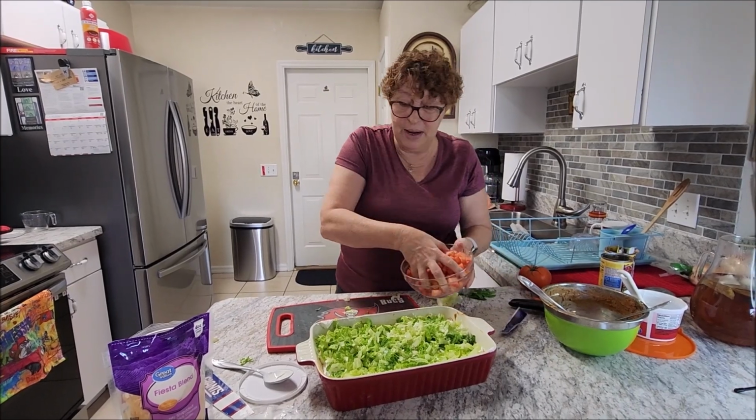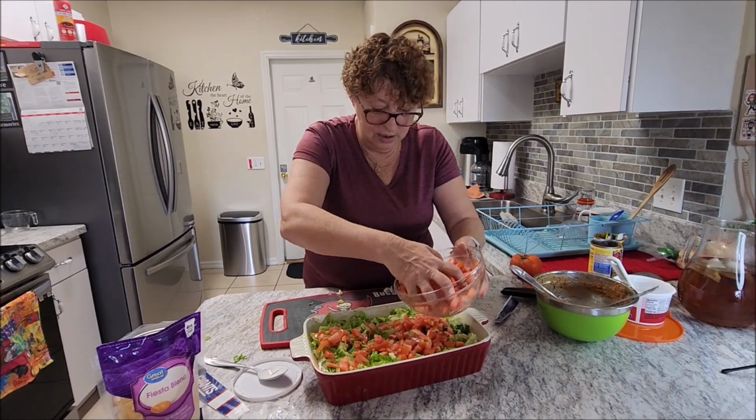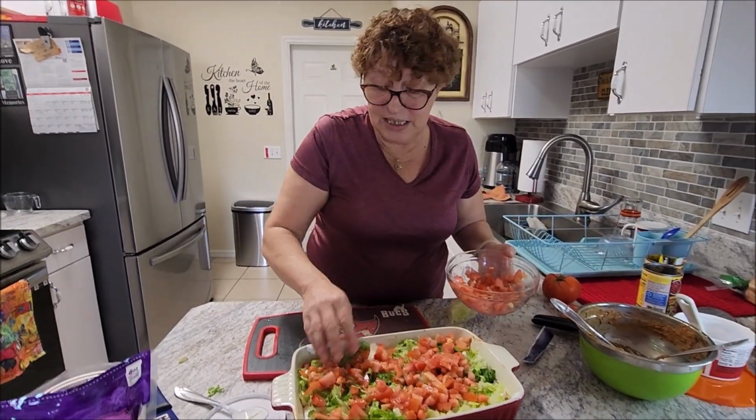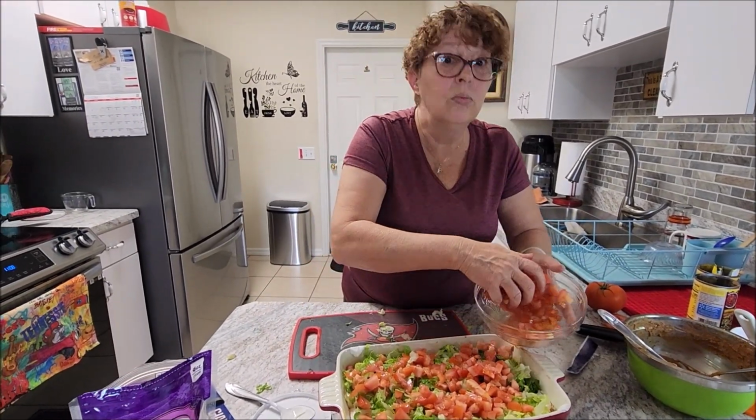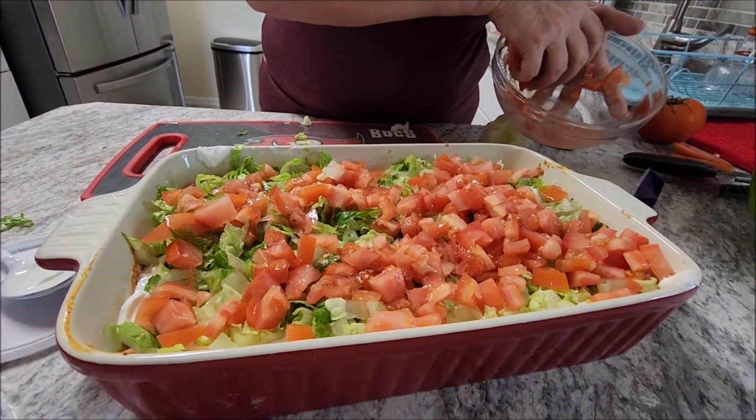Now we're going to take the tomatoes. And you're just going to, the juice is to stay in the bowl, not in the bean dip. Just so I let you guys know that.